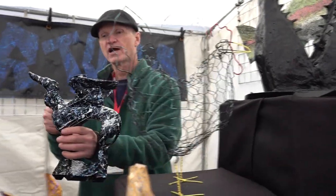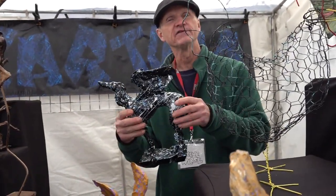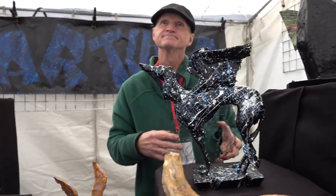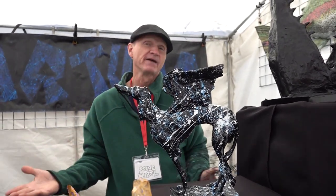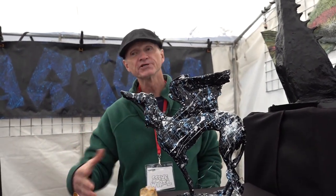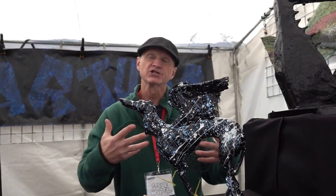If you do it correctly, when it dries, it's very hard. It feels almost like wood when it's done. I thought that's what it was when I first came up. I thought it was wood carvings. That's right, it has that same kind of look. And paper, of course, comes from wood. The fibers are similar to wood, so if you create the layers in different directions, it gives that strength back, almost like you're bringing it back to wood.